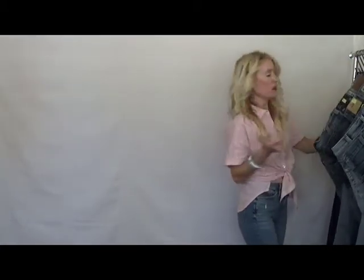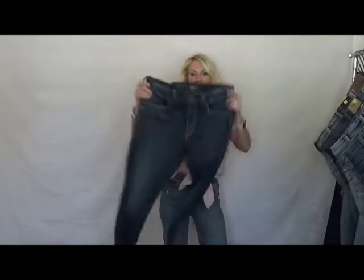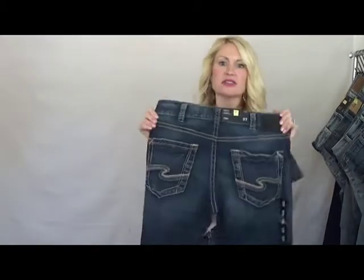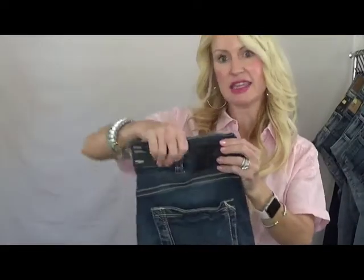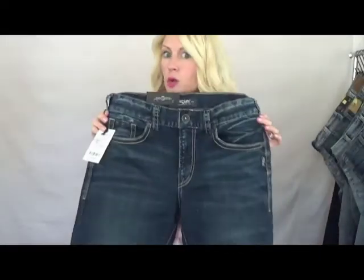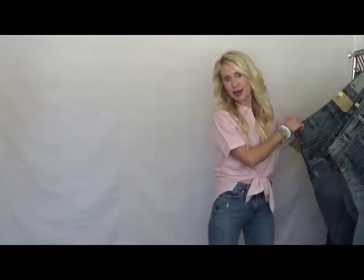Since the Eddie does so well for us, we offer it in two washes. This is going to be your 4x4 wash. If he loves this fit — which he will — the light wash is great for the day, and then give him a dark so that he can wear it at night or to work. And you know how guys are: if they find something that they love, they're going to buy it in nearly every color they can. So make sure he tries that one on.